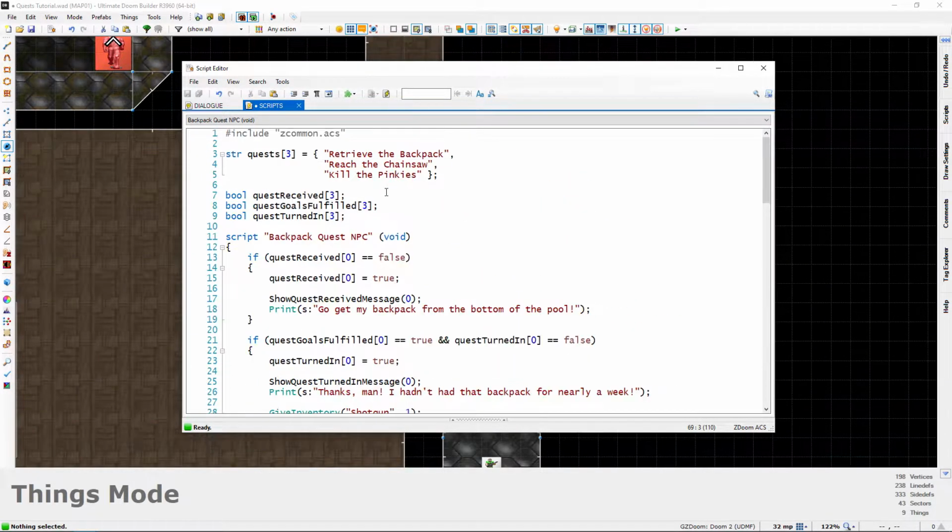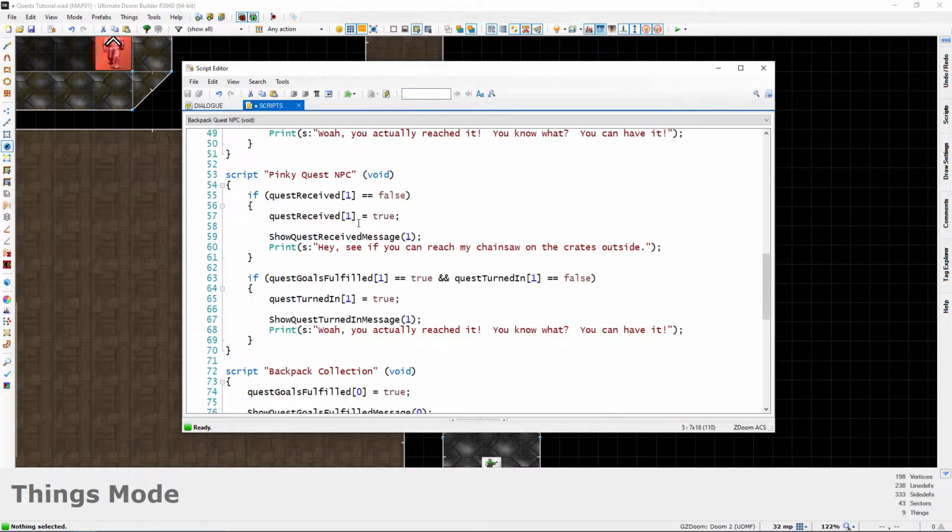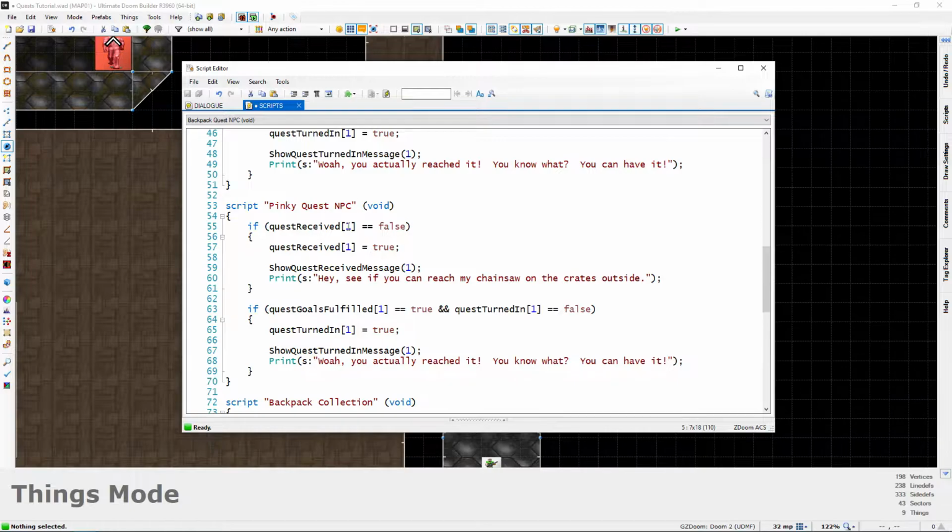So the pinky quest, it's the last index, which should be index 2, because if we count here, 0, 1, 2, index 2 is kill the pinkies. So under pinky quest NPC, we'll want to change all of these 1s to be 2 so that we're sure that they correspond with that kill the pinkies quest. Alright, so we've changed those 1s over to 2s.